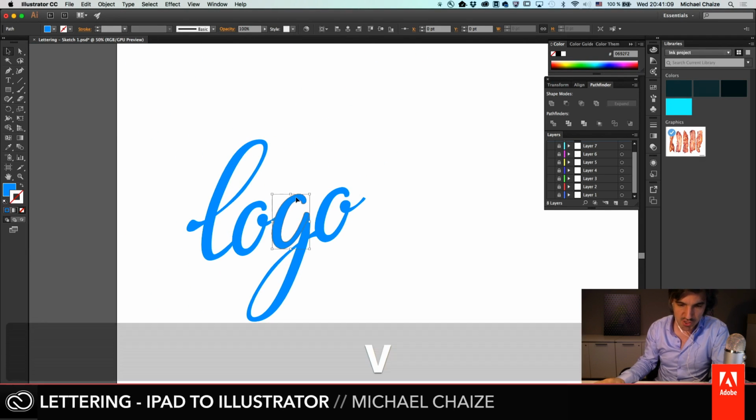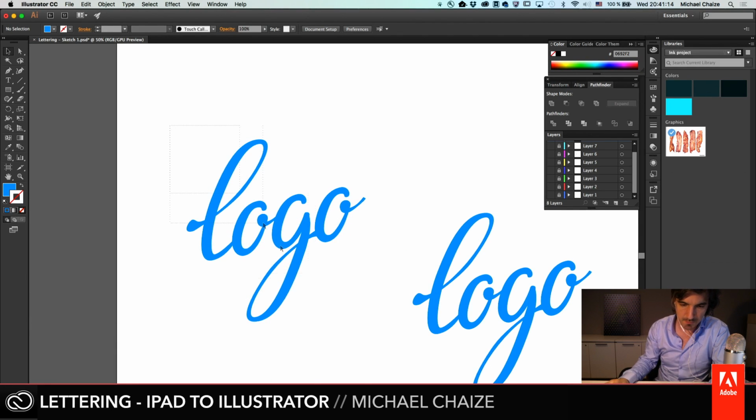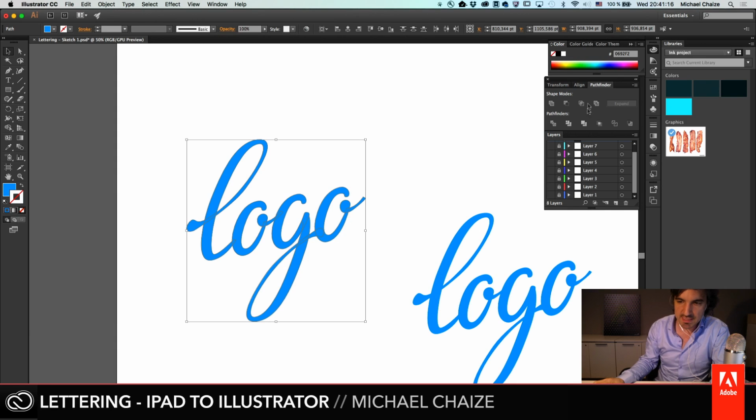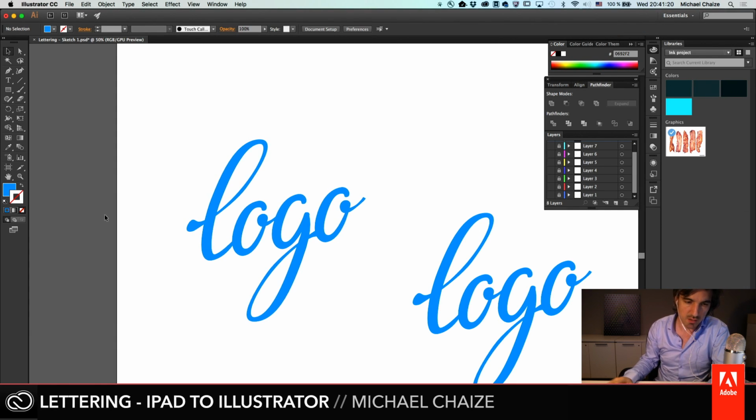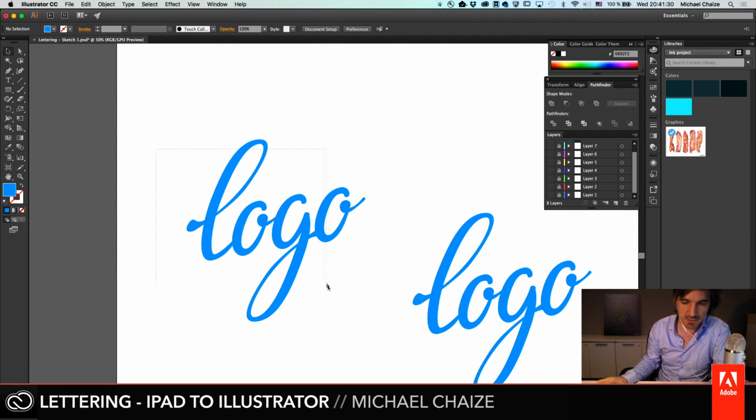If you want to merge everything, let me copy paste it just to keep a copy. You can use the Pathfinder in this case because it's super easy. Okay, merge everything. Or you can use the shape builder tool, but the shape builder tool is more when you have additions and subtractions. So I won't show it in this case because it can become confusing. Okay, let's merge this.